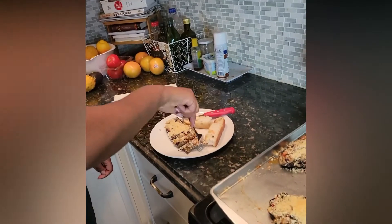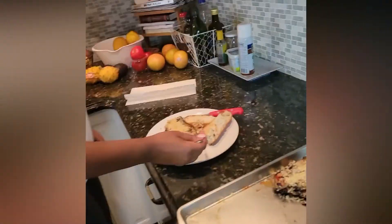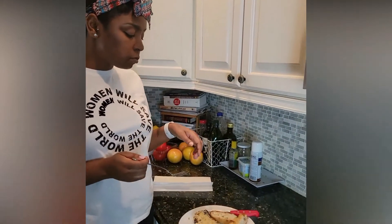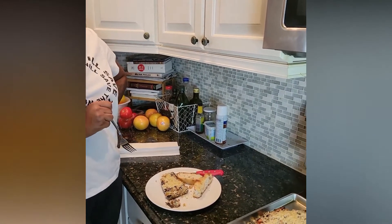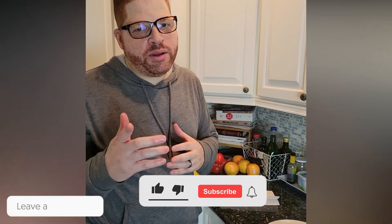We're doing some taste testing here — it's a mouthful! See how tender it is. The ginger really stands out, the tomato, you've got the breadcrumbs — this could be a good mid-week meal, like after a workout, it's a good dish. This is the stuffed eggplant and I hope you guys try this recipe. Thanks for checking out our video — like, comment if you had any thoughts on this dish, and share if you think anyone will enjoy it. Thanks for coming out, have a good night guys.